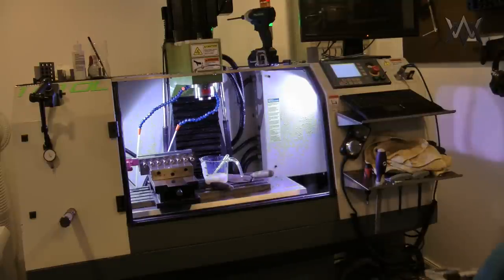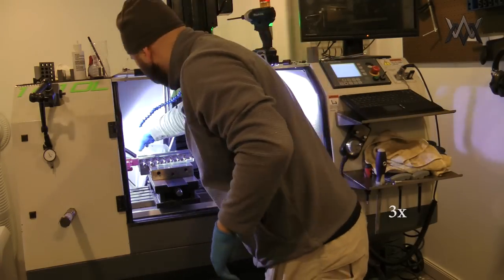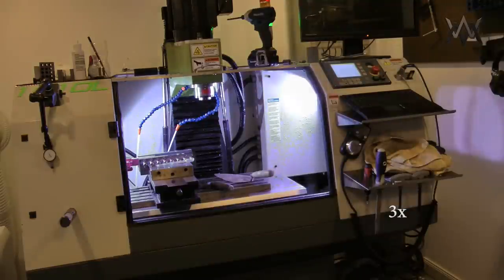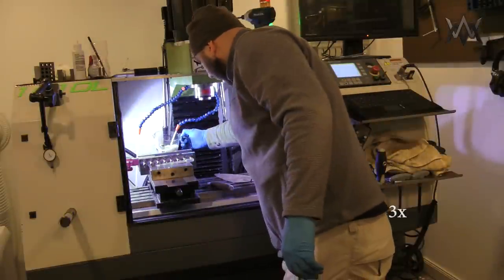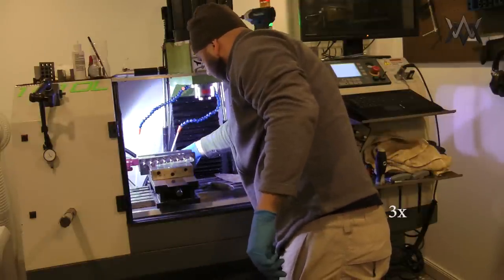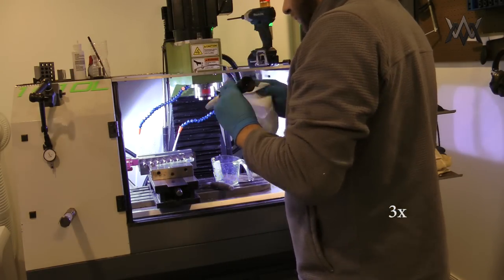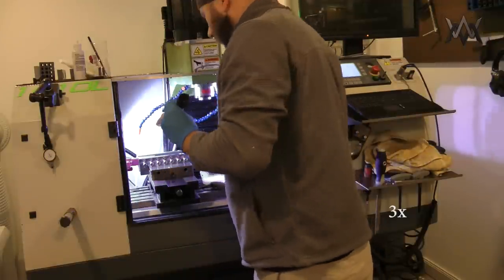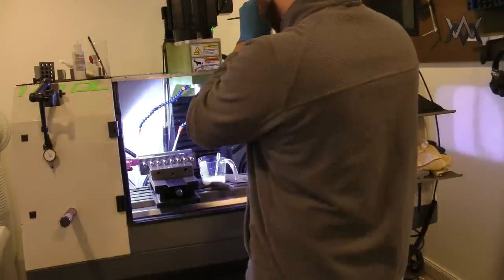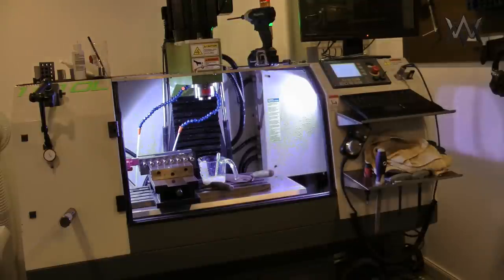It's about 9.25%. I'm going to add a little bit more oil. Once I got it in the machine and flowing, I wanted to check the concentration again with the refractometer to make sure it's right, because things can change off the theoretical dilution. Okay, it's about 9.5% now, a little bit more.